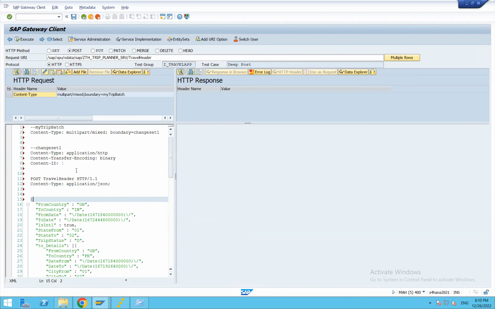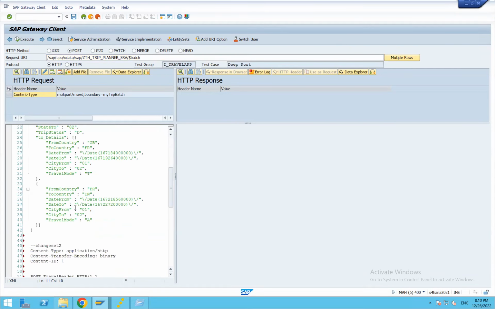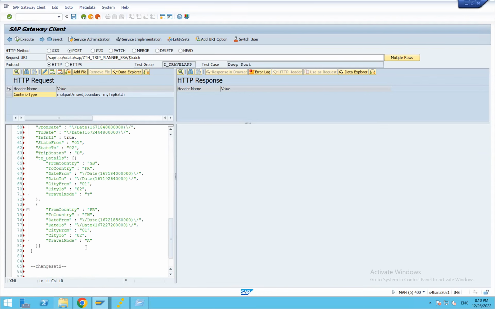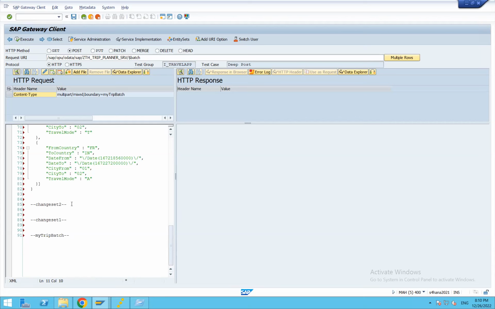So for batch, it's always going to be a POST call. And also there will not be any entity set specification for batch processing. So always it is going to be $batch. Inside it, we can use the entity trip details, and we can apply a GET operation as well.